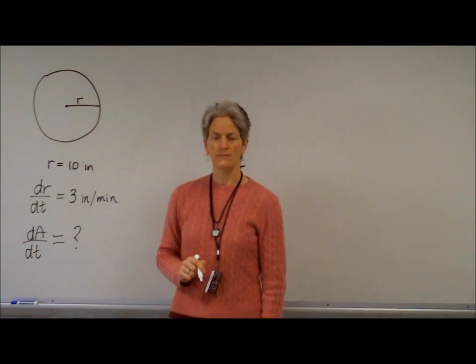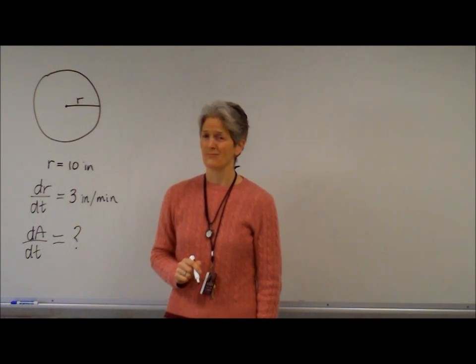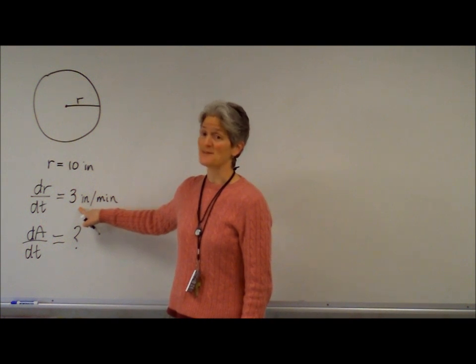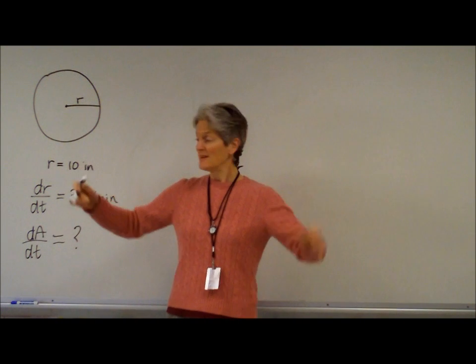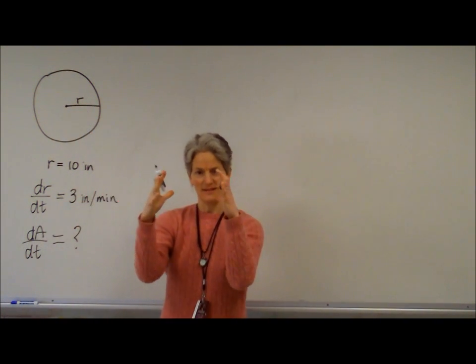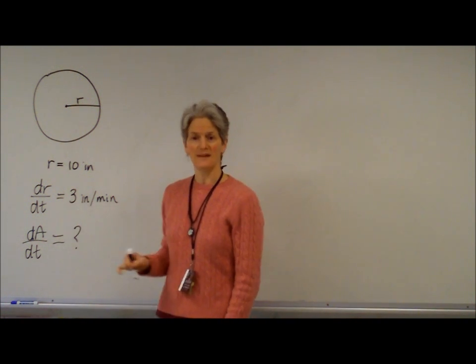Now if the radius had been shrinking, if the puddle was evaporating, then dr dt, that just means change in radius over time, you would have made that negative. Negative, radius decreasing. Got it. Thanks, Ms. Stewart. My radius is getting bigger, so my rate is positive. Had I liked the evaporating idea, then the radius would be getting smaller, which means my rate would be negative.